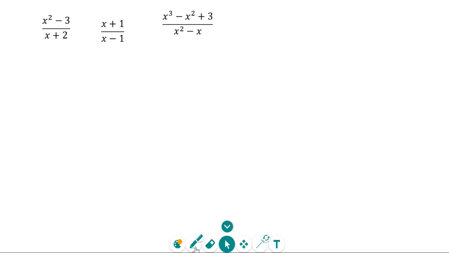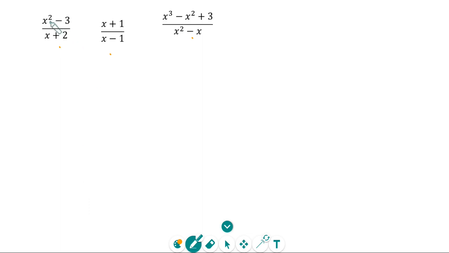We're going to look at some different fractions now. So I want you to have a look at these fractions here at the top and think about how these compare with what you've been dealing with so far. x squared, x here, x cubed, x squared. So all of these things here, we would call improper fractions.